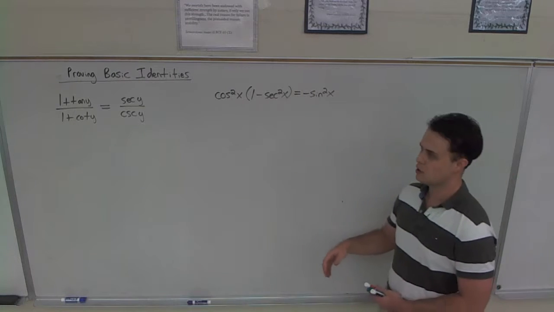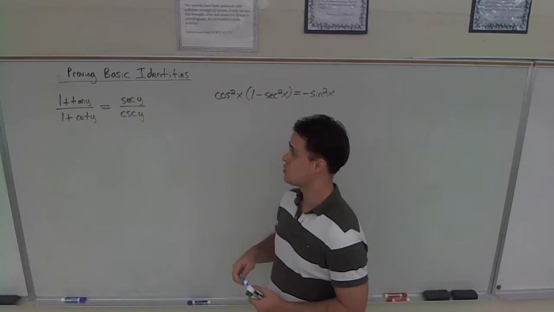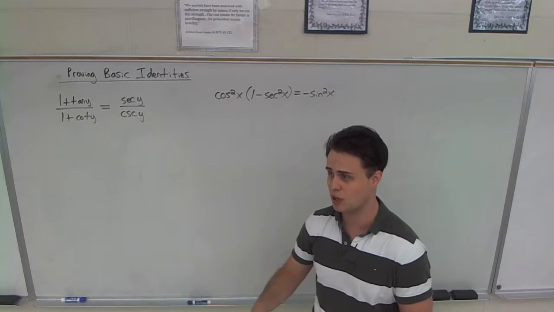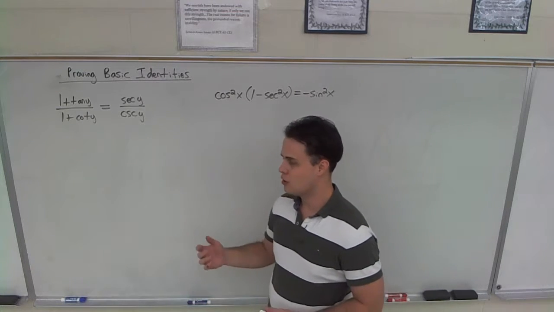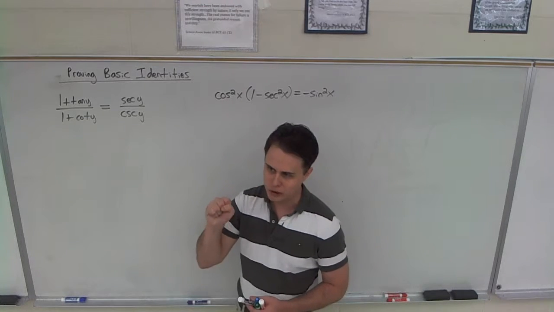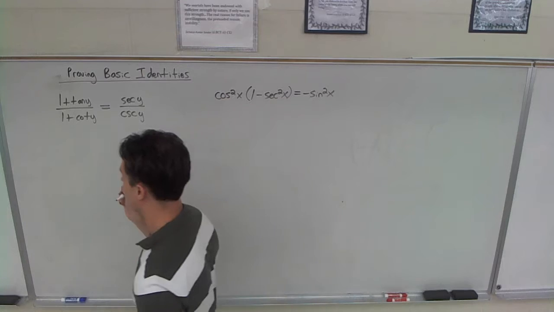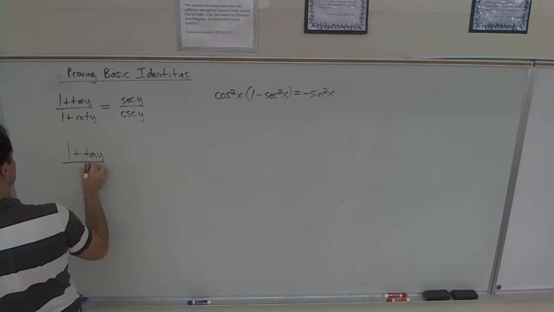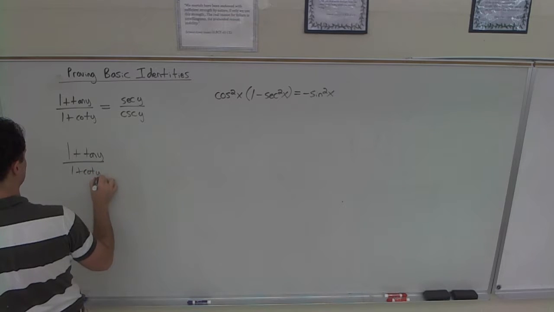Some more examples. Let's try to apply those strategies. So this first problem, which side should we start with probably? You can always pick either side, but 1 plus tangent, the left, because the left has more to work with, more you can grab onto and do things with it. So rewrite it again. If you do not rewrite it again, you will not know how to do these. So just make sure you do that.